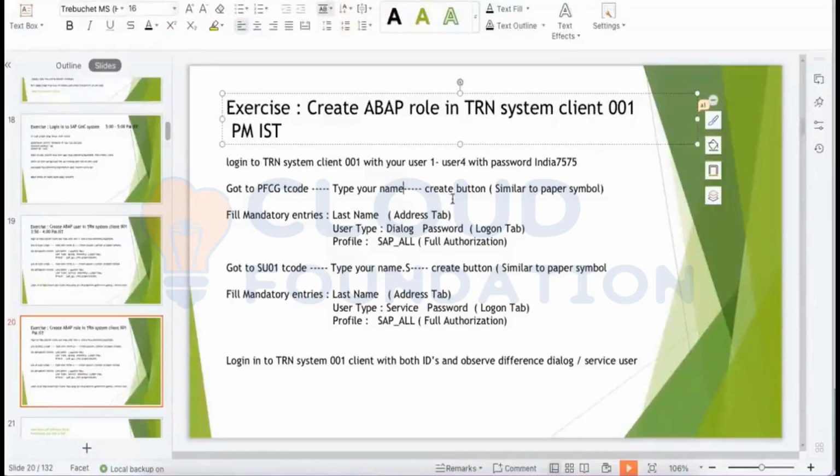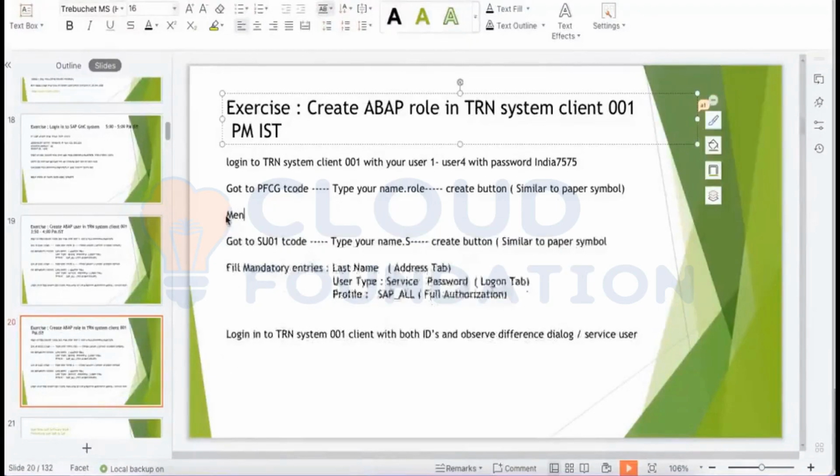Then create the role. Click the create button, similar to the paper symbol, and then go to the menu item. Add a web address like google.com and transaction codes like MM50.